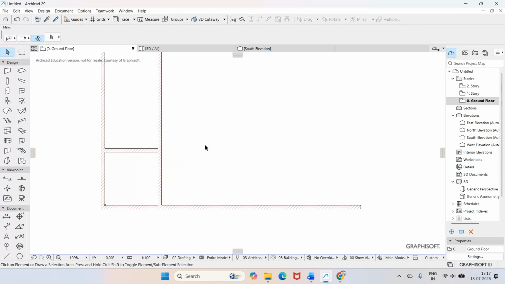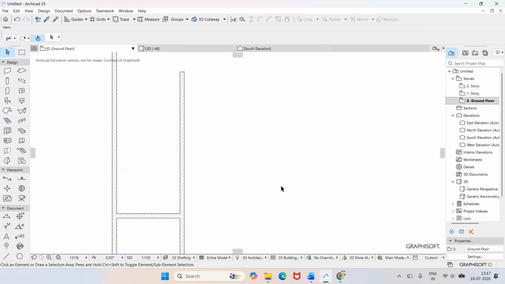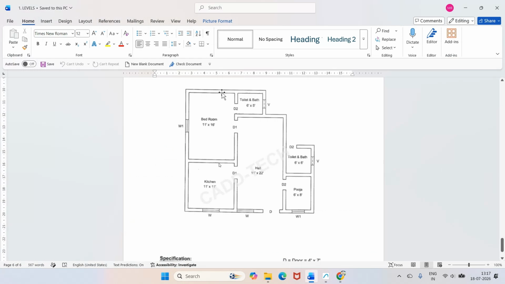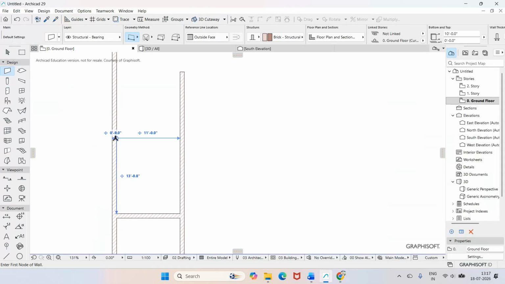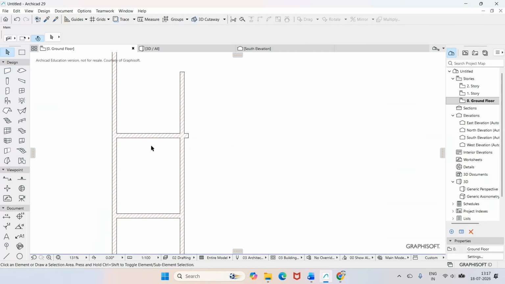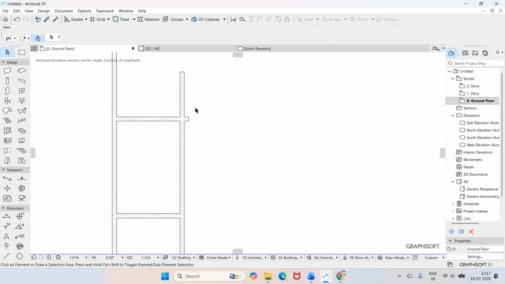The next thing is here, I want to draw one more wall here. From here to here it is 60. So to do that, I will just go for wall, select this point, and I will draw one wall of any dimension. Okay. Then I will come down to select on this side and I give the dimension as 16 feet. Okay. Then I will go for trim this side. Okay. And I will trim this side.